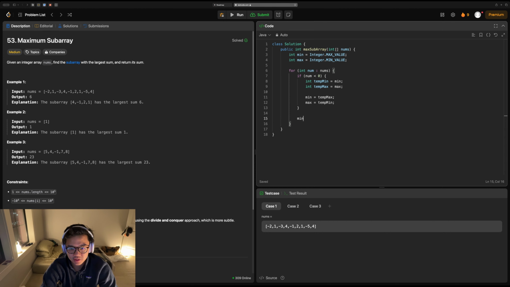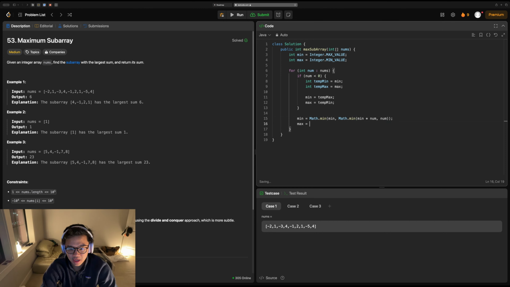And then the minimum is going to be equal to the minimum between itself times the next number, or the next number itself.